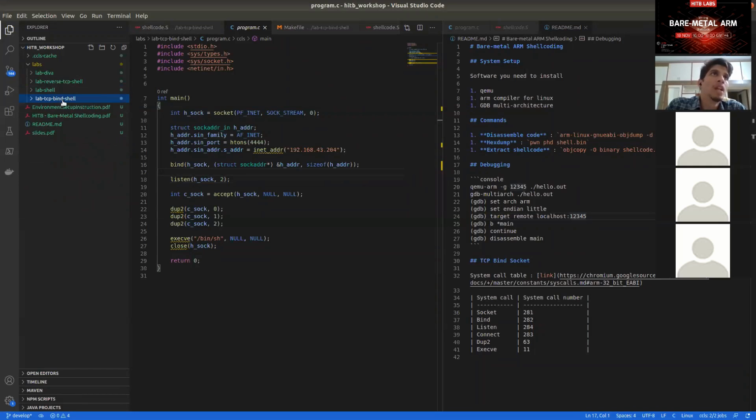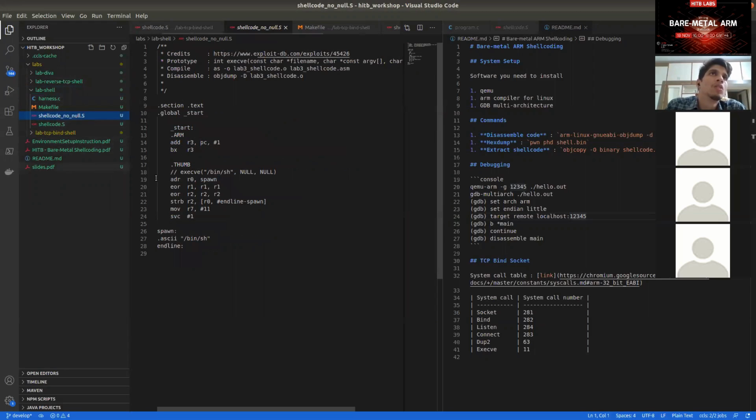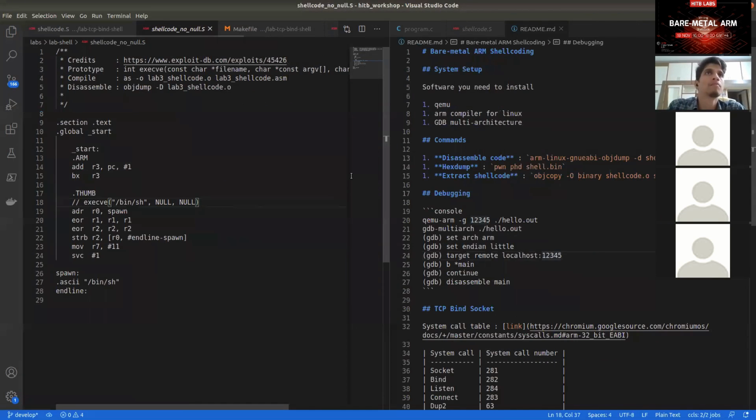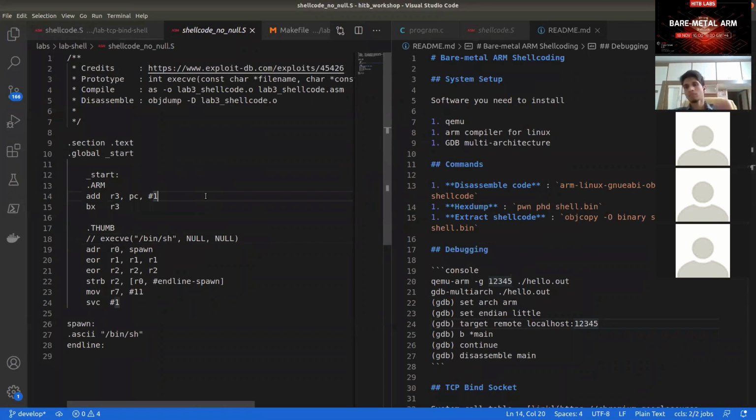So if you go to the labs directory, I have shared the lab files in the Discord channel. If anyone has any problem getting those files, then let me know. Can everyone see the screen properly? Yes. Yeah, it looks pretty clear from here. Okay.